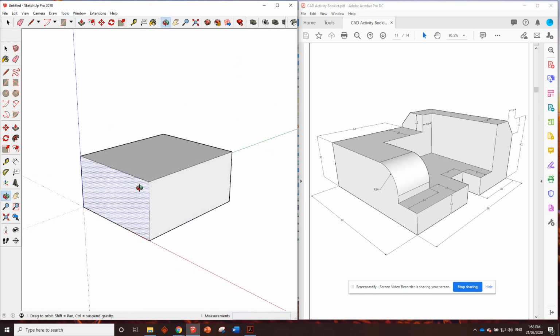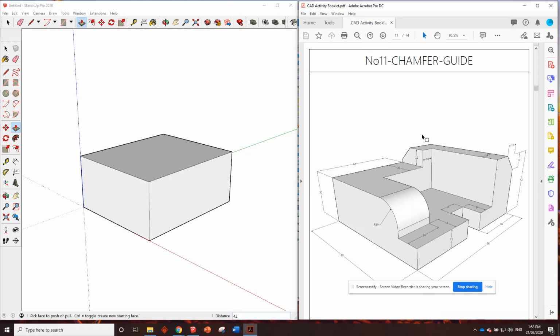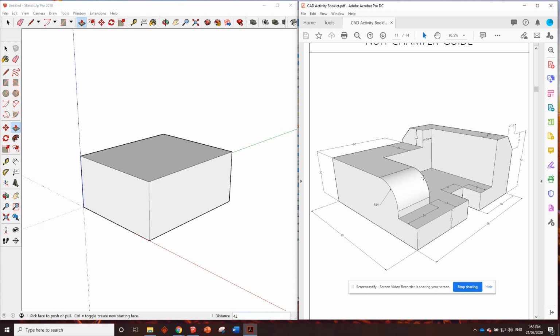Okay. Now, a few different ways we can go about doing this. I reckon the first one is a bit tricky. Let's try and maybe leave this L shape up the top and see if we can draw that L shape in. We've got a chamfer along the back, a little diagonal line of 10 millimeters by 10 millimeters, and that wraps around the whole back, along that edge and then back towards here.